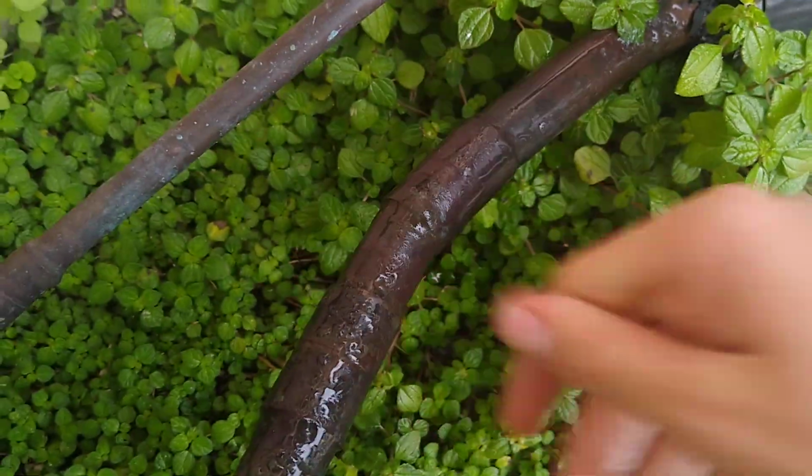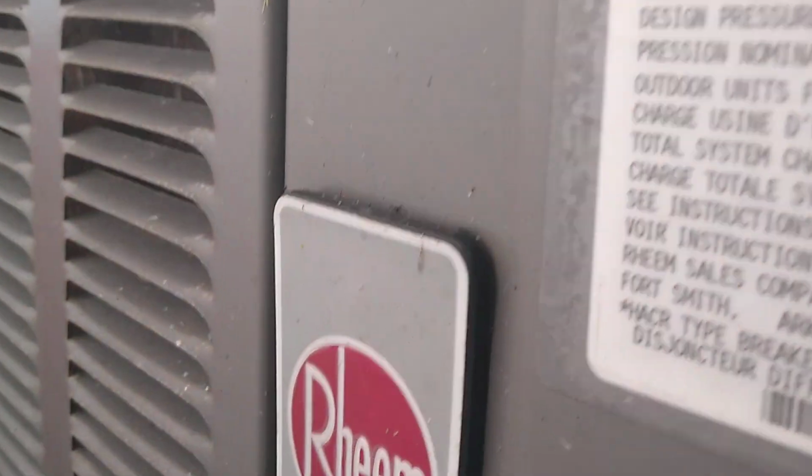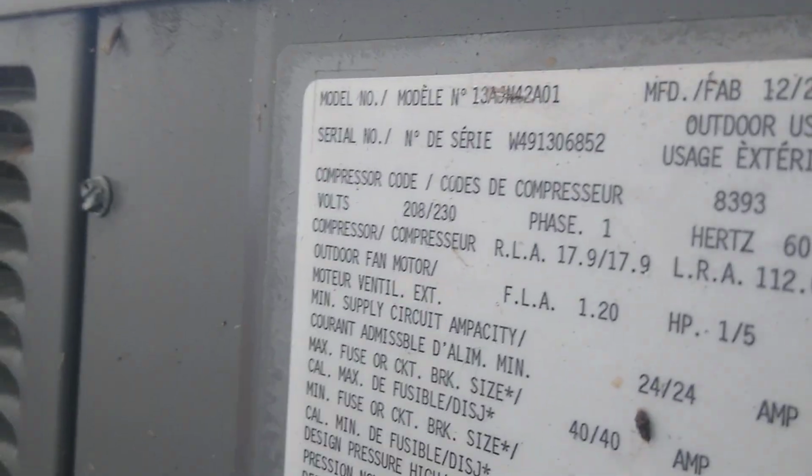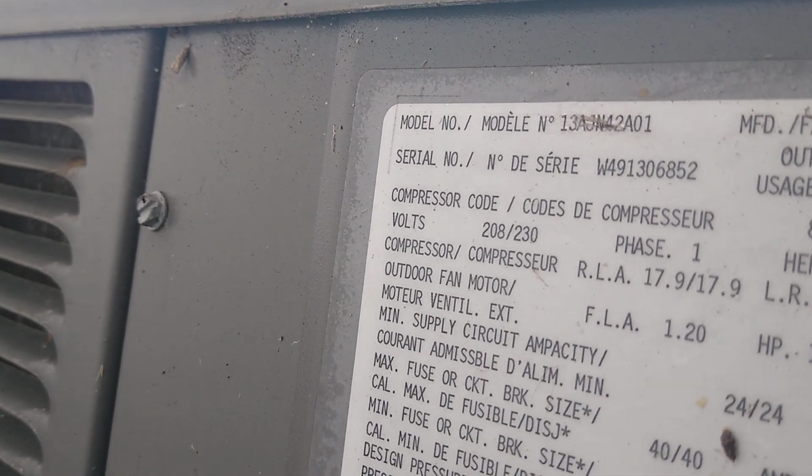That's really cold and that's really sweating. That's really hot right there. There's a Rheem, and it's from December of 2013, and it's a 3.5 ton.